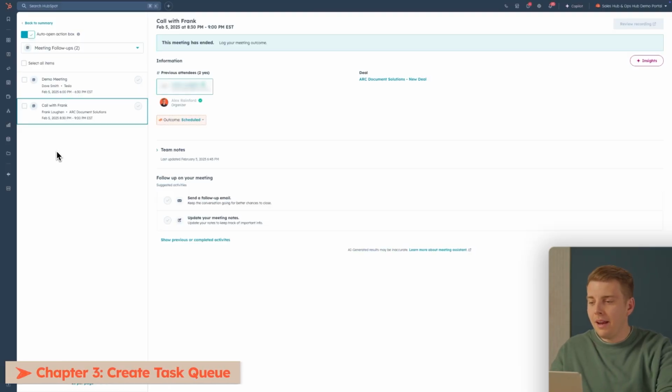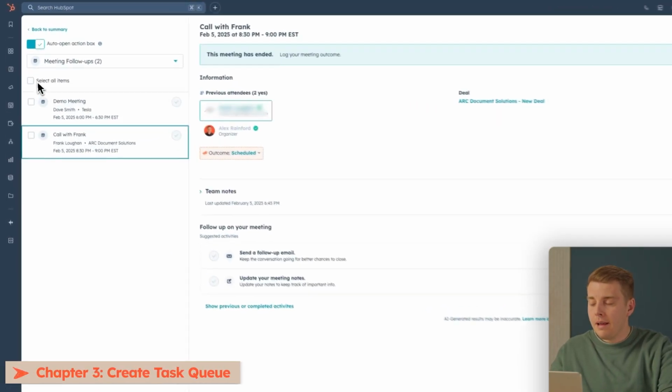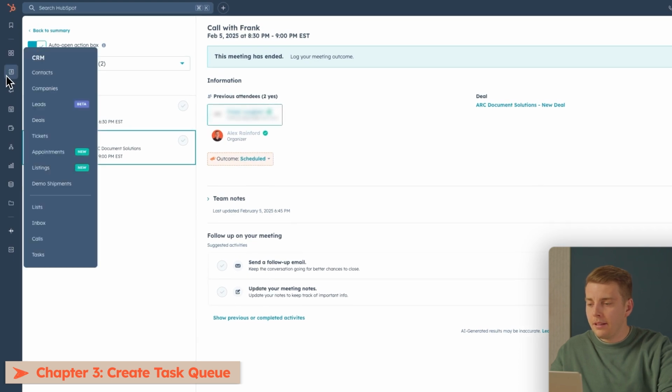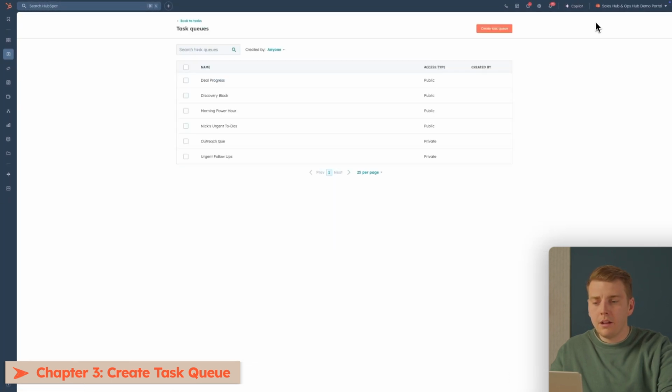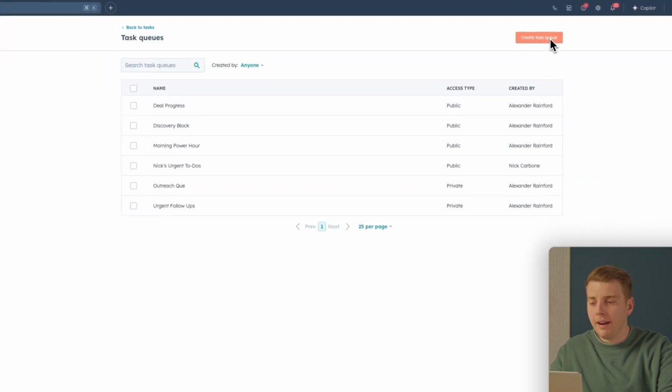So, your to-do list is miles long. Let me show you how to make it more manageable. If we head over to HubSpot here, I want to show you where you can create some tasks. So start by heading to the CRM, click on tasks, and then task queue, and this little create button right here in the top right. This is where you can organize your day like a pro.